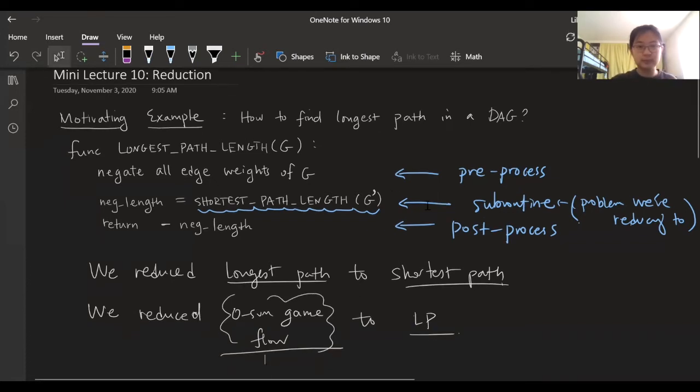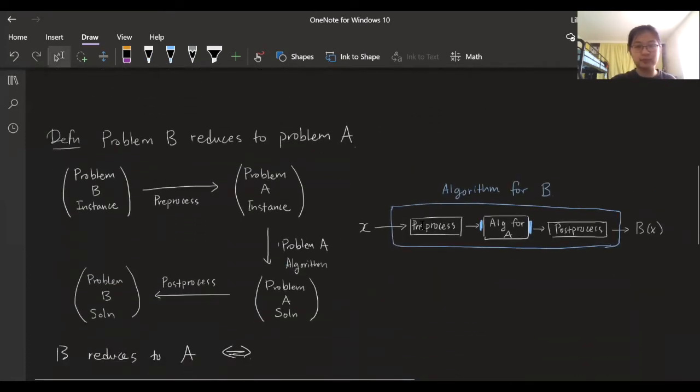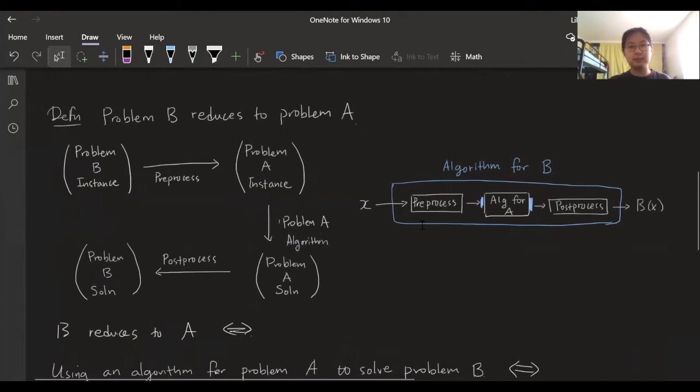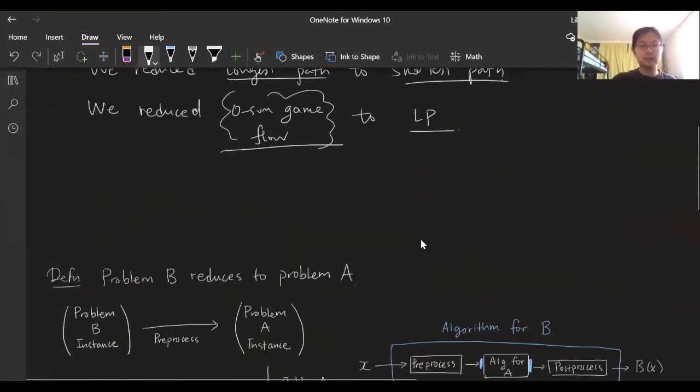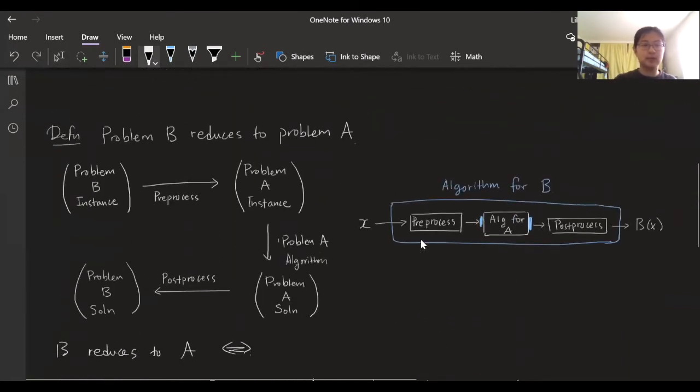All right, so now let's do some formal definition, or a little bit of abstract definition, where I take a problem B, and if it reduces to problem A, I have the following diagram, right? If we're reducing problem B to problem A, I better have an algorithm for problem A so that I can solve problem B with it, right? This follows the same logic as before.